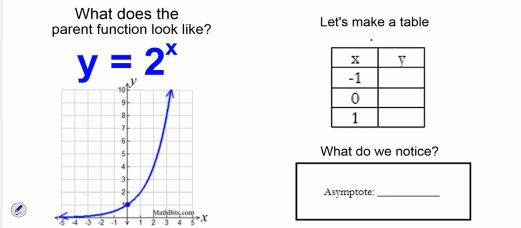First of all, we notice that it goes through the y-axis at 1. And then we also notice, see how down here, this part down here, as we're going this way, it doesn't look like it's ever going to cut through the x-axis. And that's true. What we actually have here that you can't see is a horizontal asymptote right here.